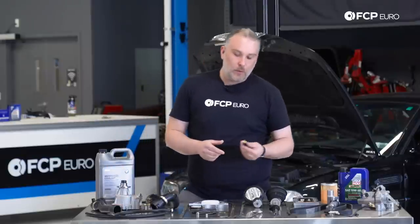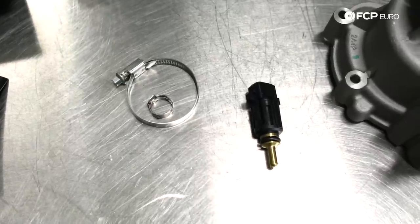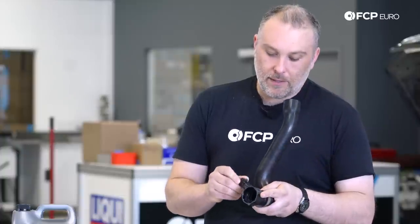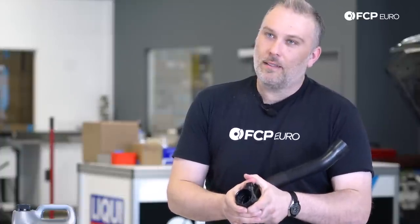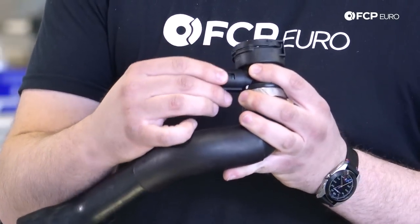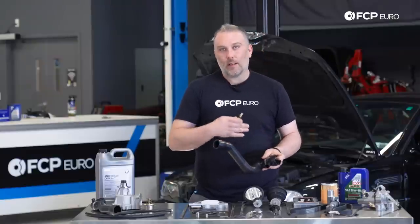Another thing to consider on your cooling system, this right here is a fan switch. This is for the electric pusher fan up front. It connects to the lower radiator hose. It's pretty simple, just clicks into place. That's satisfying. Steel with an O-ring, it just locks into place. This is monitoring the temperature of coolant that is coming out on the cold side of the radiator. Basically, if there's a high thermal load on the cooling system, this switch is supposed to pick up on that.